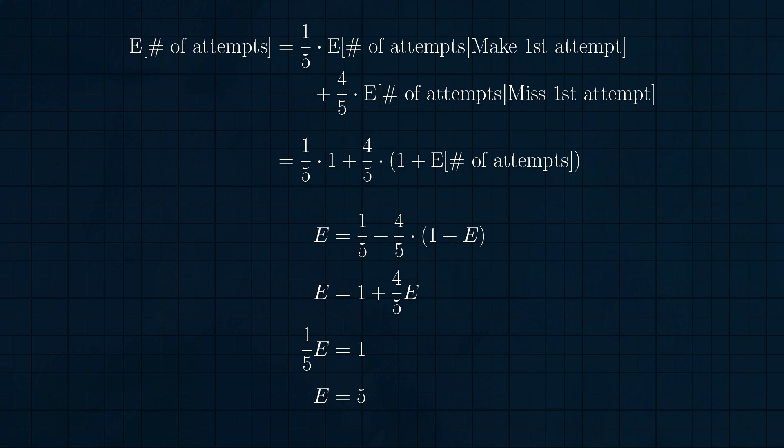Now onward to more computational approaches. What if we just write down the expected value sum from the definition of expected value? Well, this is the first time the expected value is an infinite sum, since according to the problem, Danielle will continue shooting half-court shots until she makes one, no matter what. If she misses her first million shots, she's going to continue, and every shot will have a 20% probability of going in, no matter how tired her arms get. While these extreme examples show how our mathematical model of Danielle's practice-ending ritual isn't perfect, the probabilities assigned to these events are so minuscule that it won't have a big effect on our expected value. So let's write down the infinite sum.